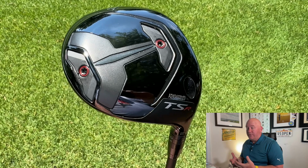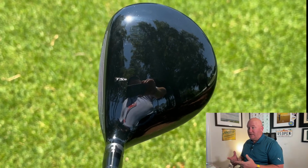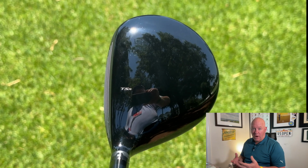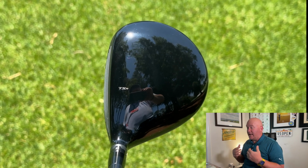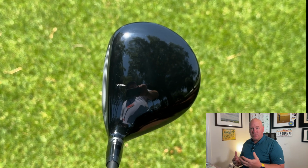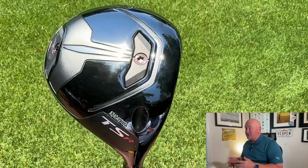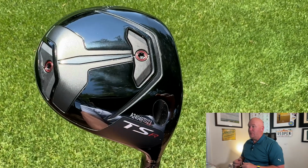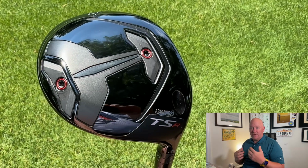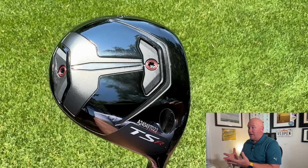And from what I'm being told, this is now a club for several Titleist players that off the tee is going to be used in order to hit a draw. Most big hitters, like a Cameron Young or a Will Zalatoris or somebody like Max Homa, their traditional shot shape of their driver is going to be from left to right, a fade. On some holes where they might want to be able to turn the ball over to hit a shot from right to left. For example, Cameron Young put this club into the bag before the Masters this last year.